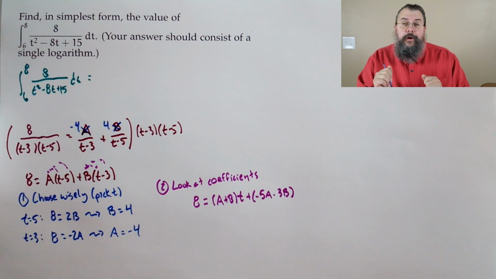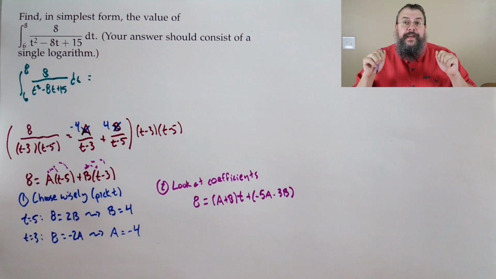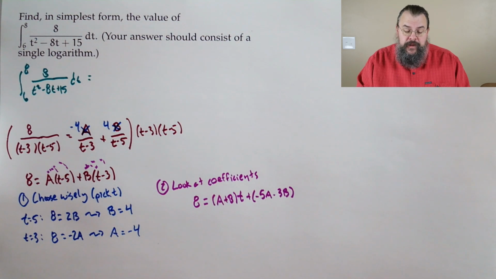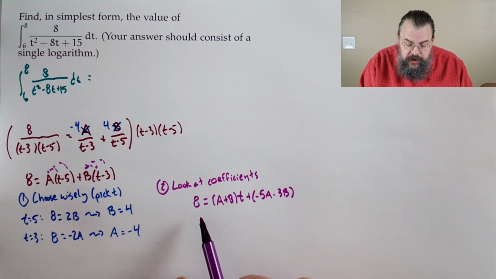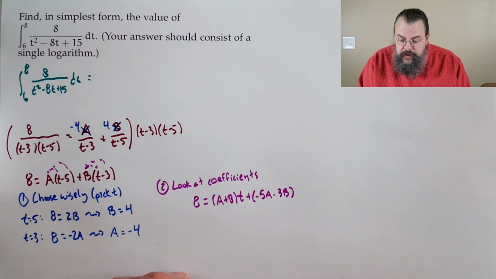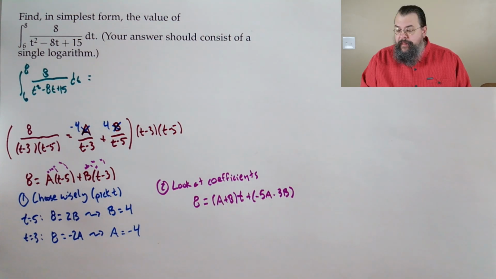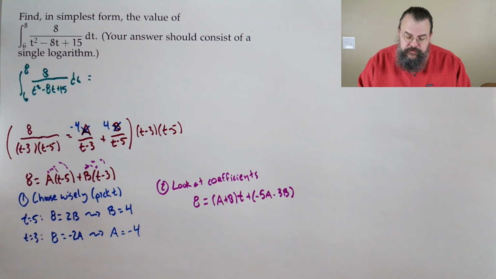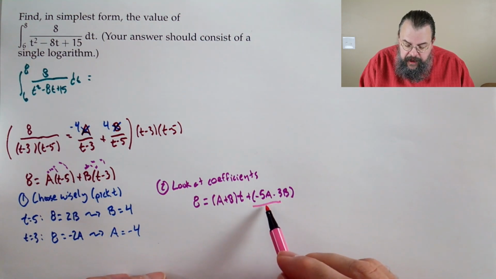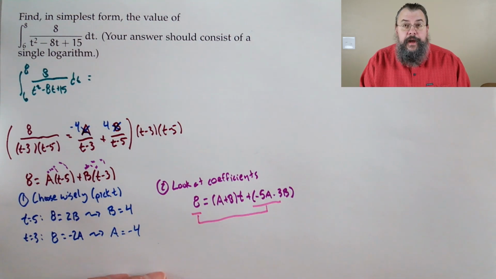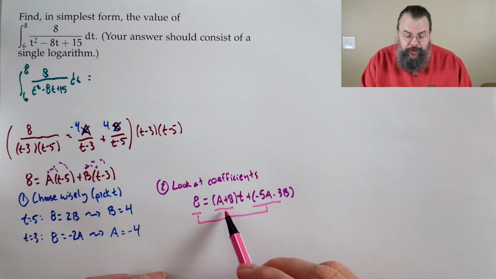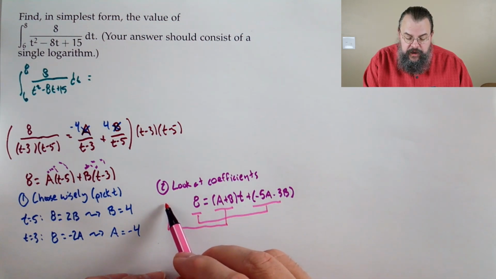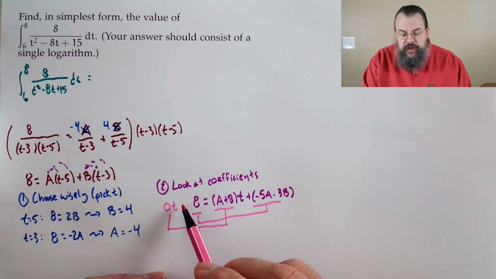Now, what nice fact about polynomials is two polynomials are equal if and only if all of the coefficients are equal. So when I look here, I say, okay, that tells me that this minus 5a minus 3b, that constant term that I'm seeing here has to match up with the constant term I see there. And you say, okay, well, what about this? What is that matching up with? Well, it's matching up with a 0t, because there's no t over there.